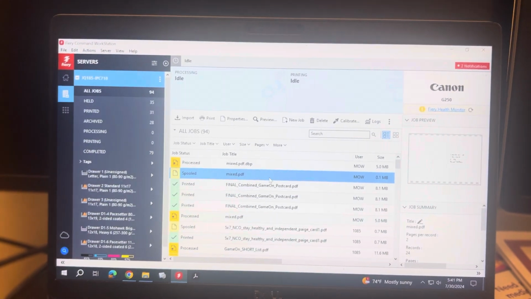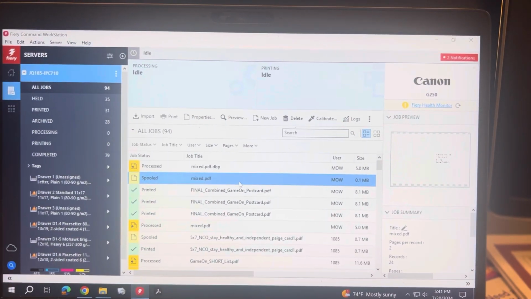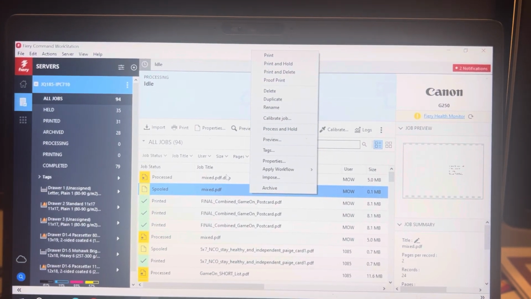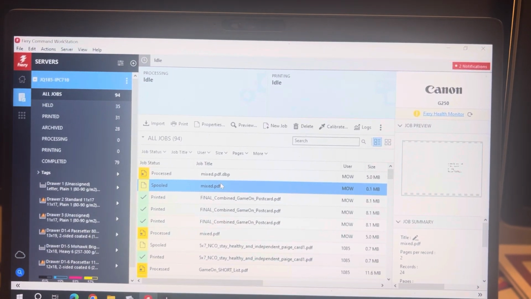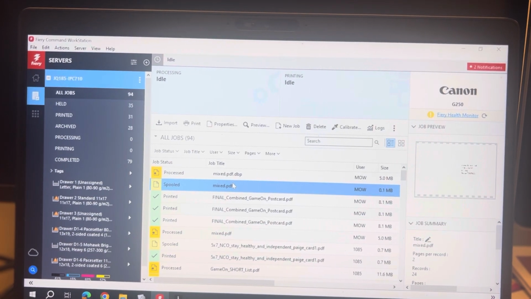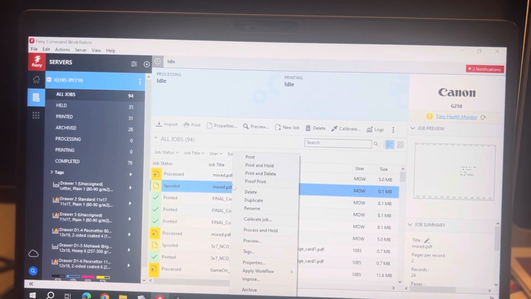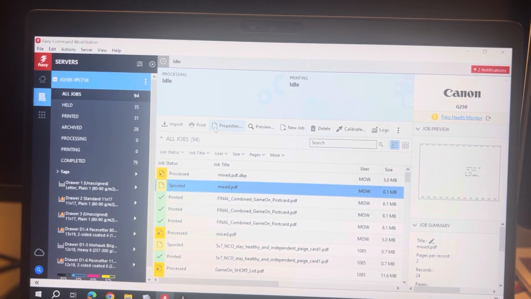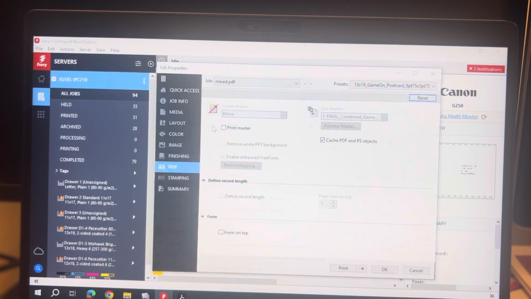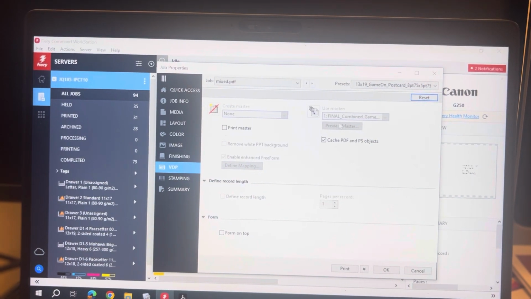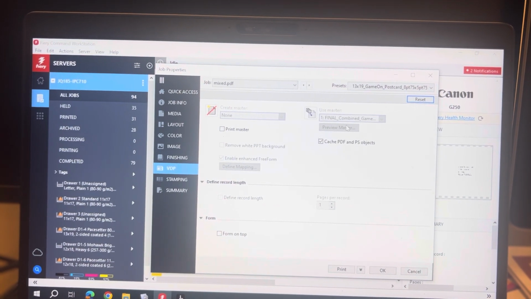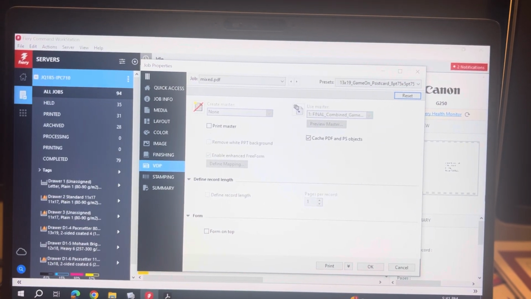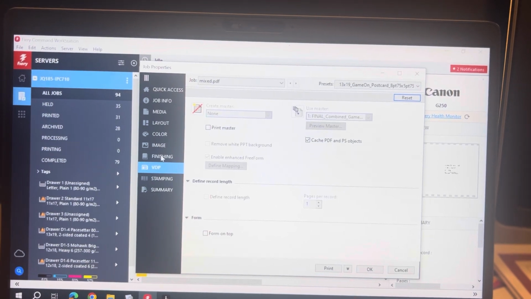Another thing to think about is using templates. So here there's no raster on this yet. So if we right click this guy, well actually we can hit properties, and this has already been selected for us. If you needed to change this master, you would just have to upload the file into the job queue again and restart.